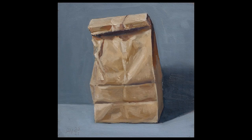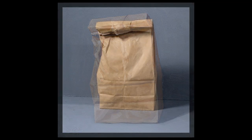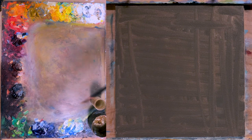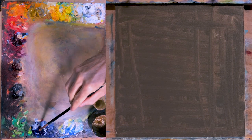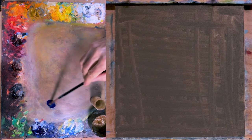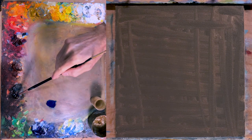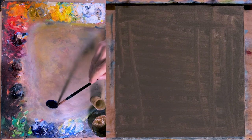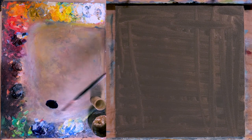Hi guys, in this video I'm going to show you how I paint a paper bag. This is what the finished painting looks like. And if you're interested, here is a rough reference photo. It's not exactly the same angle as what I've painted, but close enough if you wanted to give it a try and paint it yourself. I painted this from life, so my angle is slightly different. Obviously the lens of the phone also distorts things a little bit.